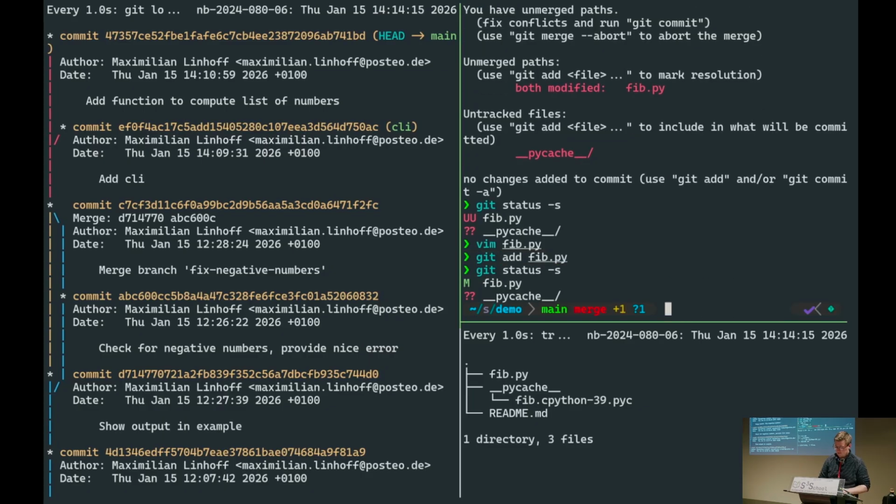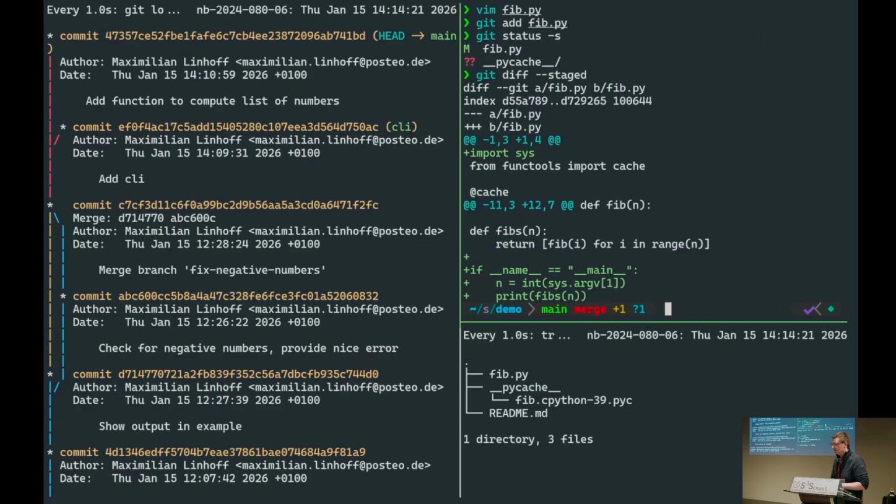Let's see. And now git diff --staged is interesting because it's a merge commit. So you see the merge results in on main. I add the if __name__ == "__main__", but with the different version I now edited.